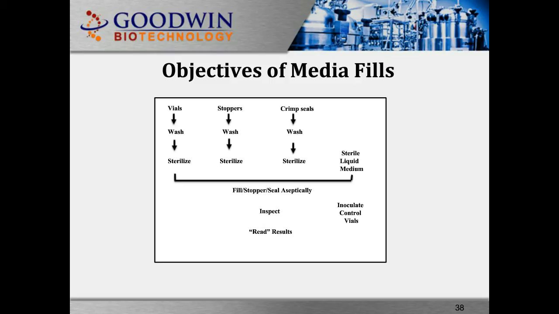Once they are filled, they should be incubated at two different temperatures: the lower temperature, 20 to 25 degrees, for 7 days, and 30 to 35 degrees for another 7 days. The total number of days incubated will be 14 days. At the end, the results will be read and then provided.